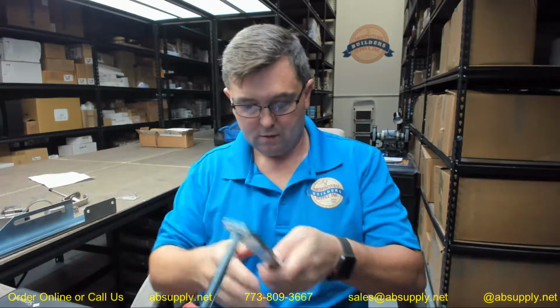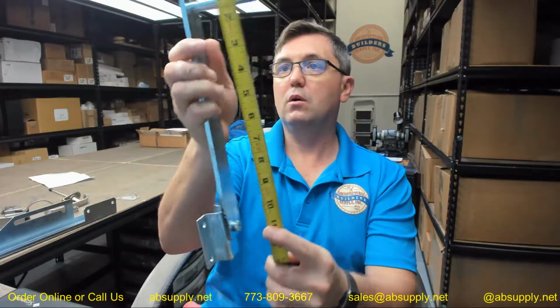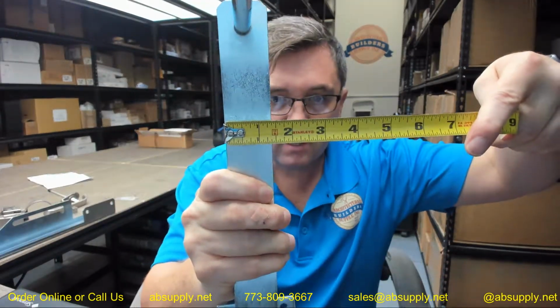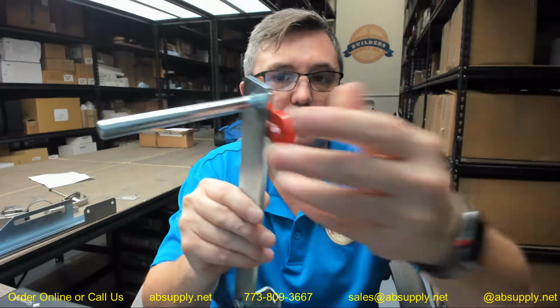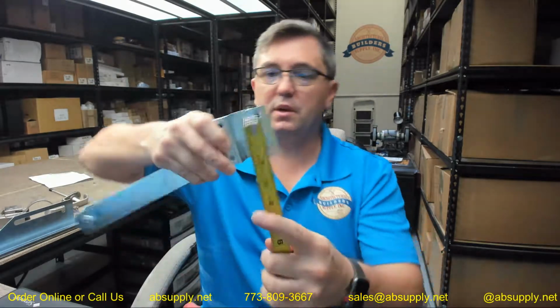Okay. Let's take some dimensions of the sidewall bracket itself. Overall length of the rectangular bracket, about 11 1/2. Overall width, about 1 3/8 inches. That thickness is probably about 1/4 inch. A little light. Made of steel, corrosion resistant. The mounting point, just holding it backwards, so to speak.